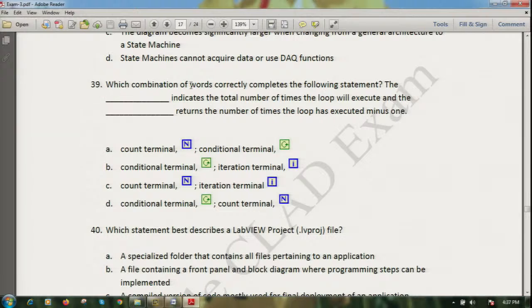Question 39. Which combination of words correctly completes the following statement? The dash indicates the total number of times the loop will execute, and the dash returns the number of times the loop has executed minus 1. Write down your answers.